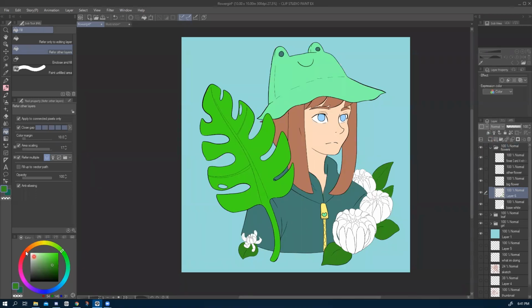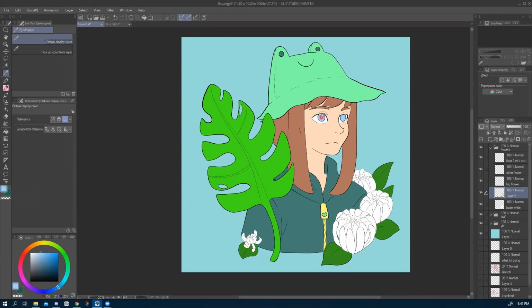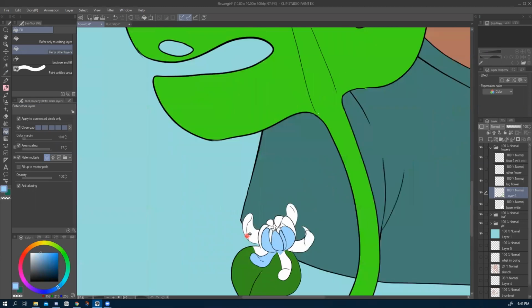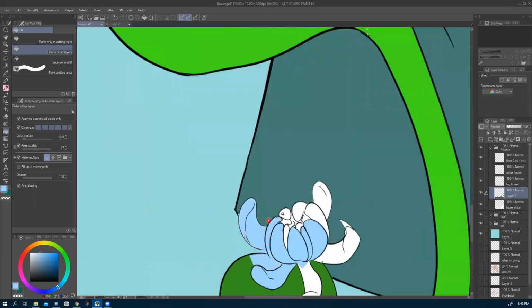And I think I'm going to do a pale blue. Probably want to repeat the eyes actually. We can press I to do the eyedropper tool to grab that blue again. And then we can zoom in and color.